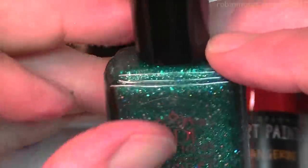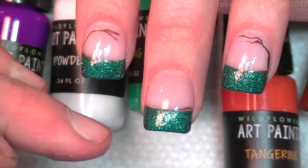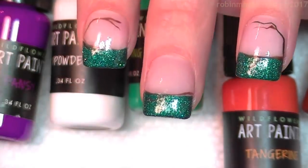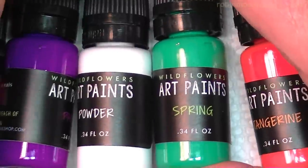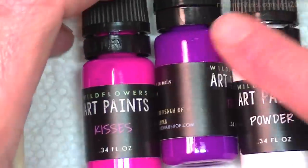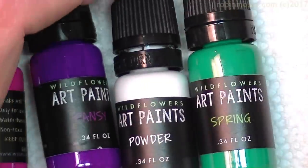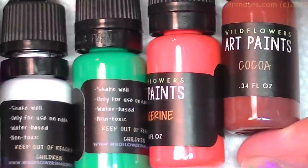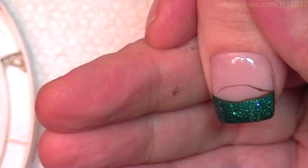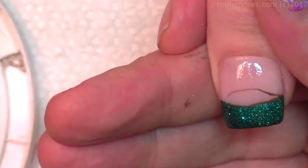So this is Nameless's, and we've started this design with a clear bottom, and then the tips are done in green. And I have all of these paints given to me by Wildflower Nails, and I am using Kisses and Pansy and Powder and Spring, Tangerine, and Cocoa. Now, with the lighter purple, let me do some leaves.